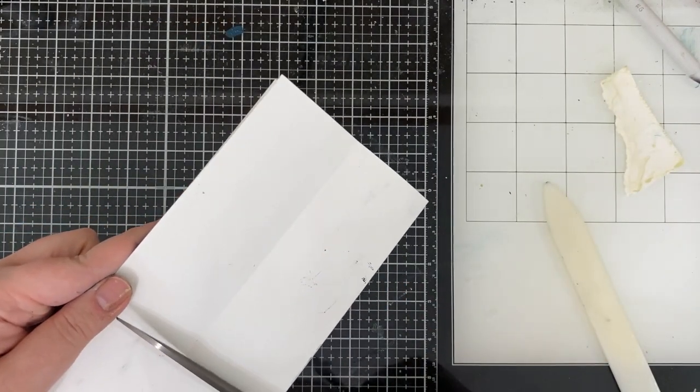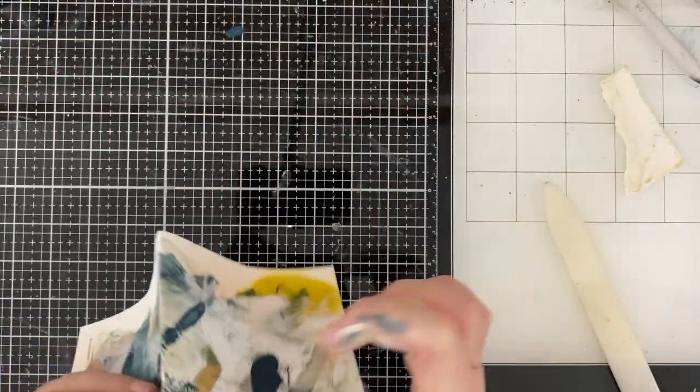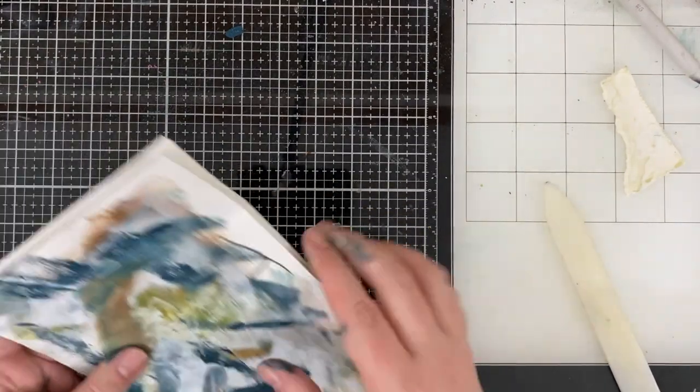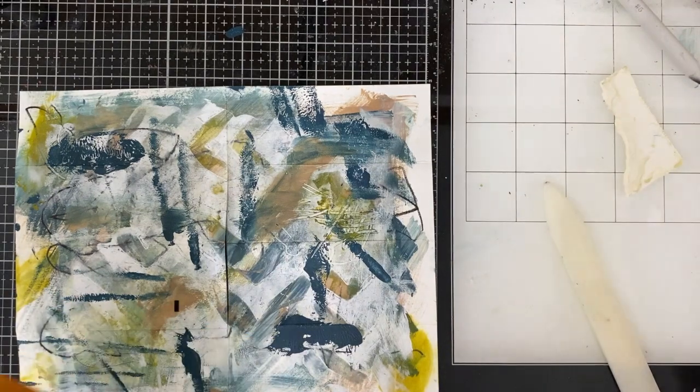Oh, and this is a wrong cut. Just completely disregard all of this. Using a bone folder to crease everything will actually help the book lay more flat when it's done correctly.